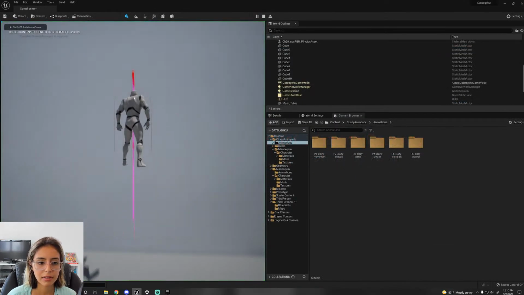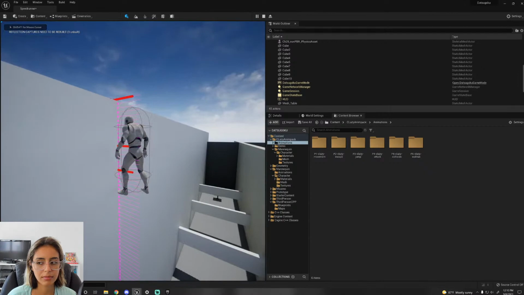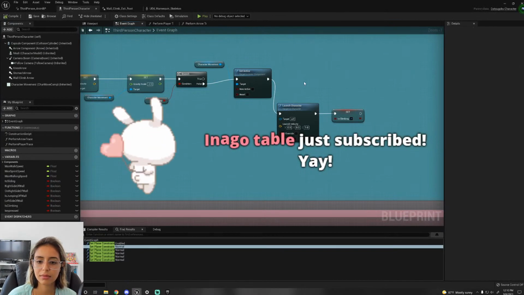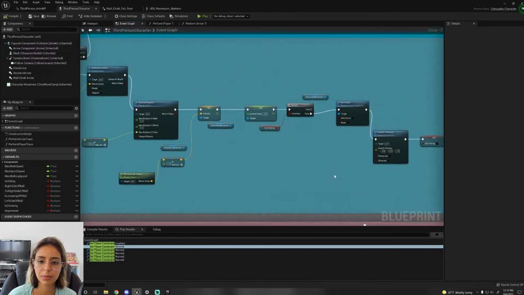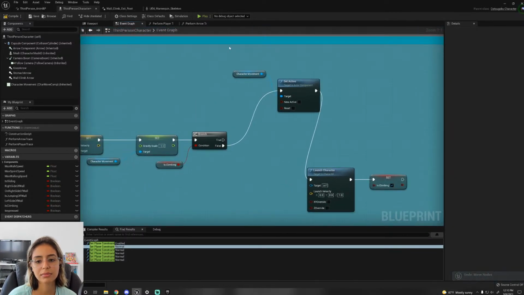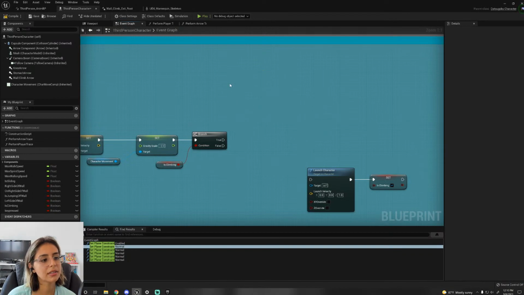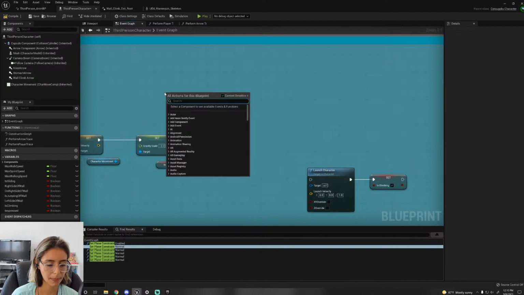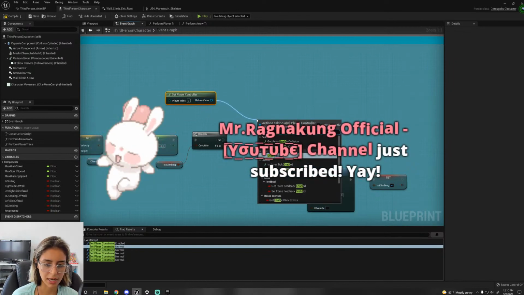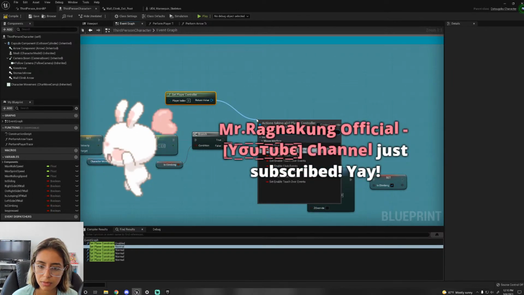Alright, let's try it again. I think that disables, like, nothing's working anymore. Set active. No, not active. This isn't the right one. Player controller. Get player controller. Then enable movement input.